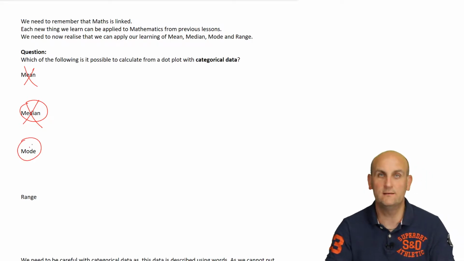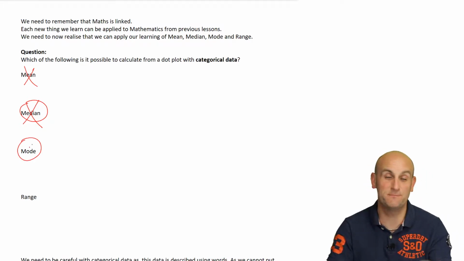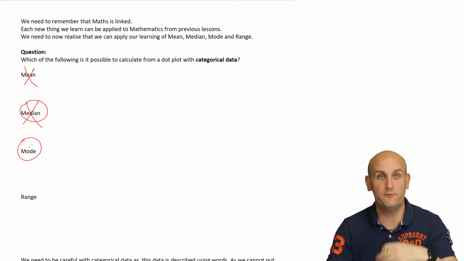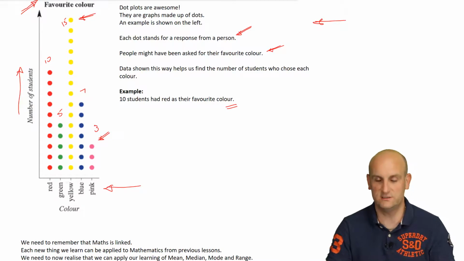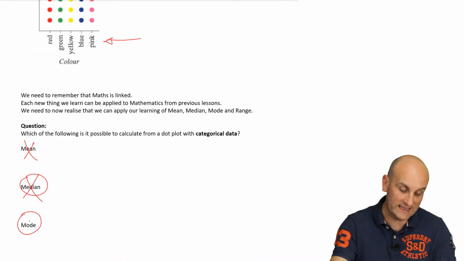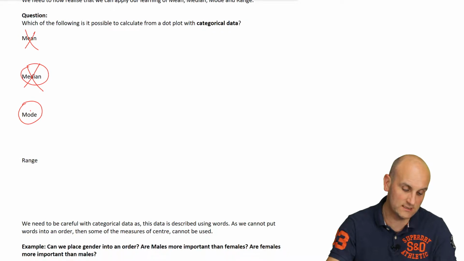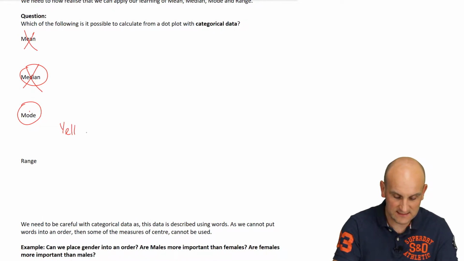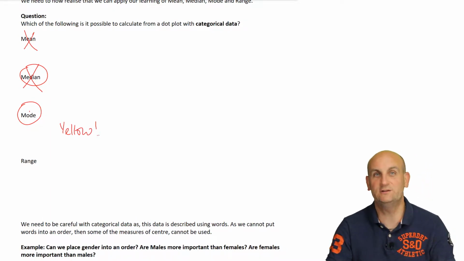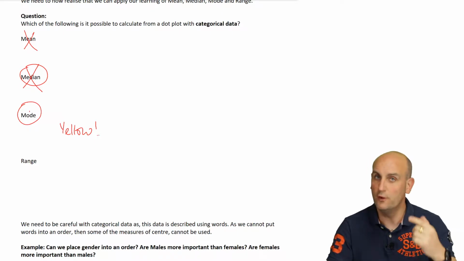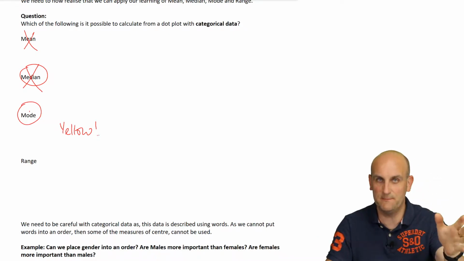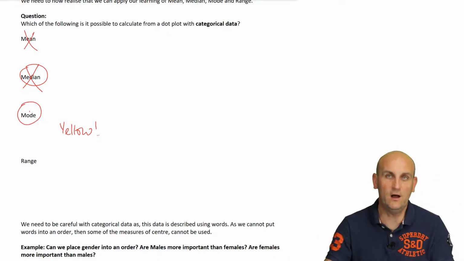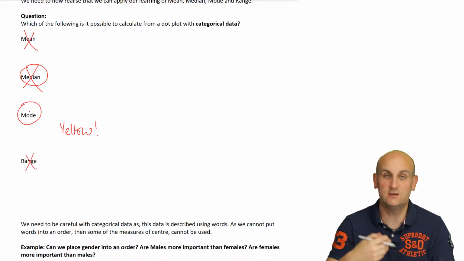Mode, what does mode mean? Well, this one you can have because the mode means the most common. And if we remember from that previous graph, I'll actually just show it, what was the most common color? 'Twas yellow. So in that situation, I can, for categorical data, say that my mode is yellow. And what about my range? Have you already beaten me to this one? For the range, if you remember, what do we have to have? The biggest number, take away the smallest number. We're dealing with colors. We can't have a biggest color, take away a smallest color. And so again, range doesn't happen.